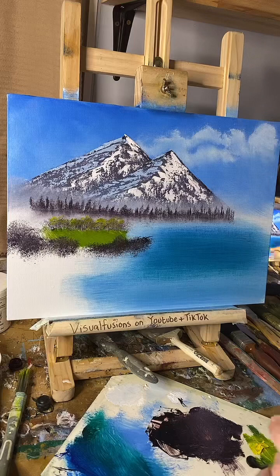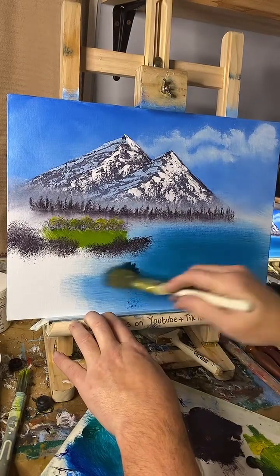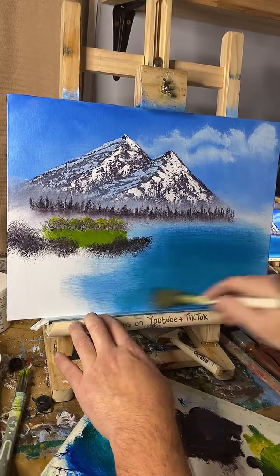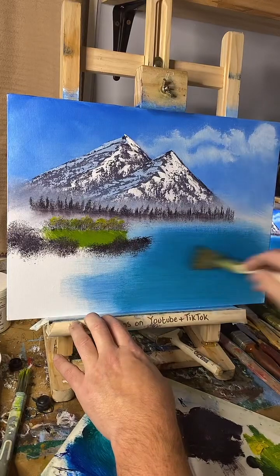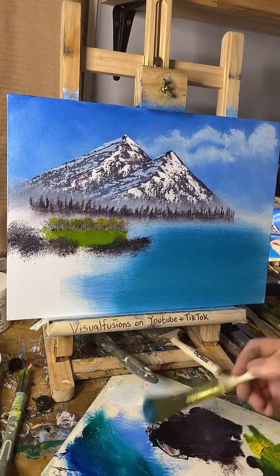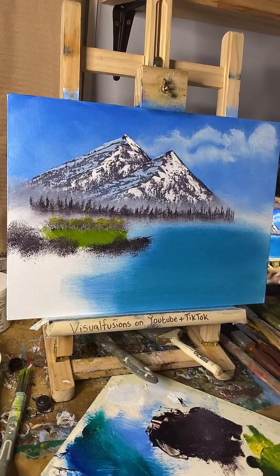I don't normally have this trouble with oil paints. It's really weird. So I'm just literally doing it so I've got something to work with because it's dried, which is really strange. It's got to be the canvases that I'm using. So that's just another bit of prep that I don't normally have to do. Normally that stays wet for me, but somehow it's done that. Of course, we can add some water lines in there, hopefully make that better.